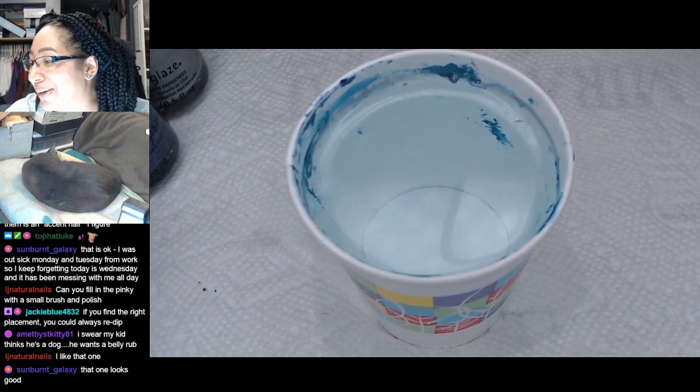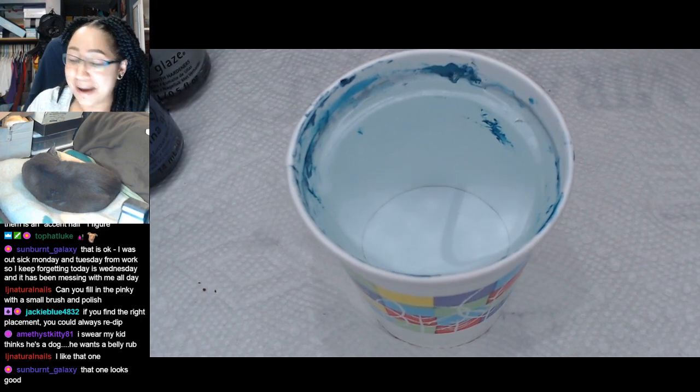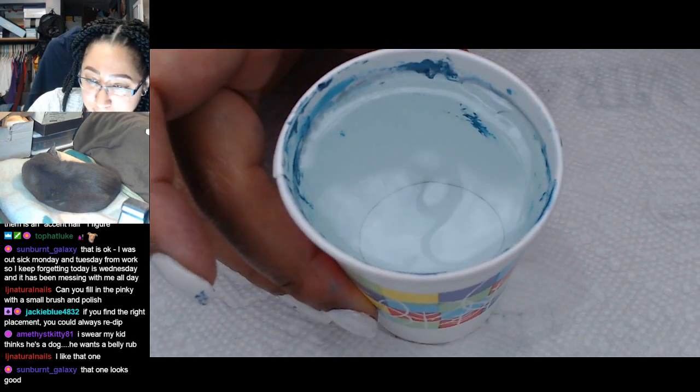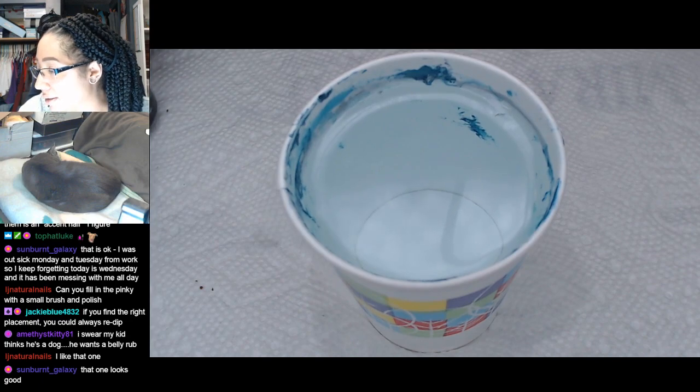Amethyst spots the swirl on the pinky. One of the others an accent nail. I'm hoping the pinky's an accent nail. I think, though, realizing that that's part of the problem, that I'm seeing silver in the cup and then white on the nail, is helping me change my mental.